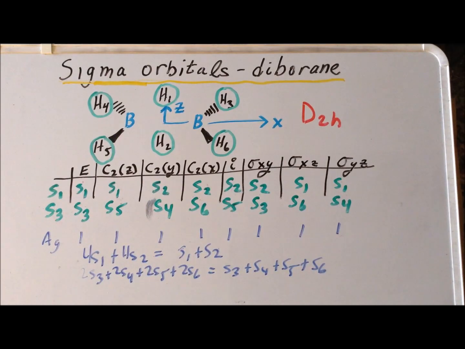Now, what isn't clear at this moment, which we're going to leave till the very end, is how this particular contribution interacts with this contribution. That will be a little different than for other molecules that we've done, so we will leave how we combine these two together to the very end. But for the time being, this process of taking the characters from this table that we've made, multiplying them by the characters from the irreducible representation, adding them up and then reducing to lowest terms, we will apply to the other irreducible representations.